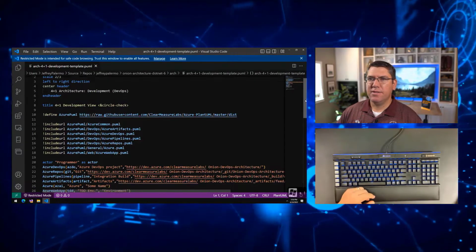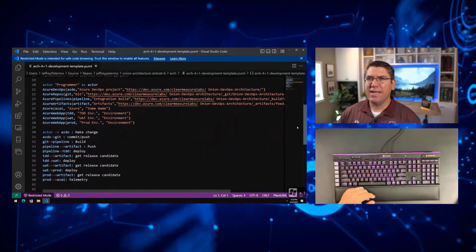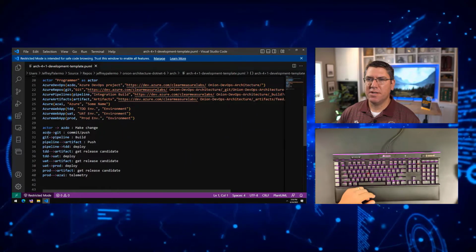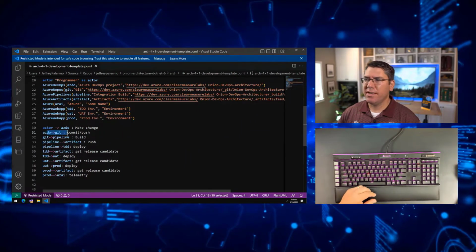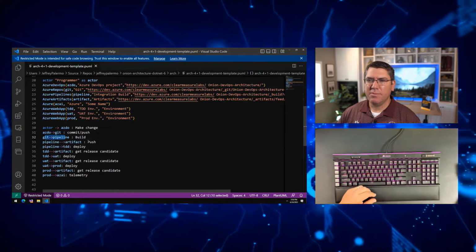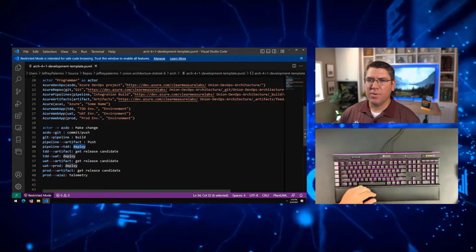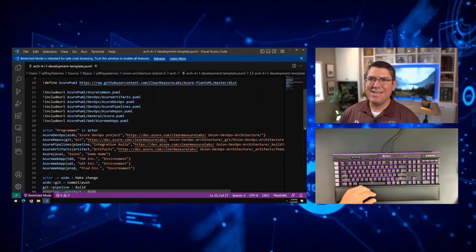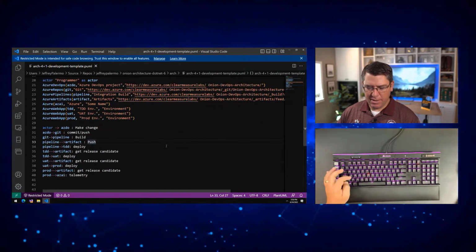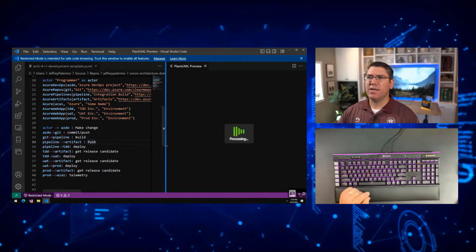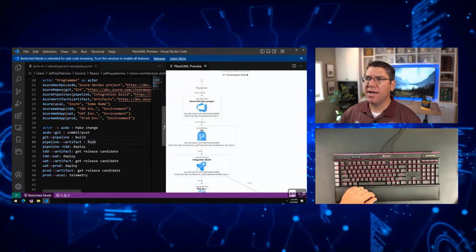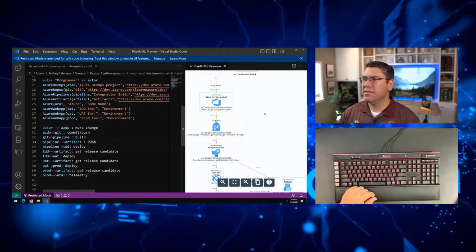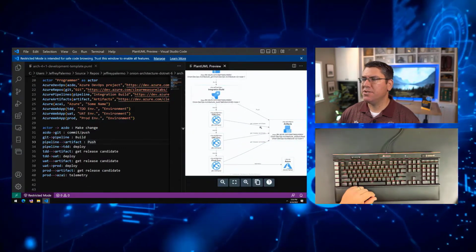You can kind of see that we are defining that Azure DevOps is going to go to Git, and of course I can trade out GitHub Actions, and then we're going to build, we're going to push, we're going to deploy to UAT, deploy to production. But this is a diagram that is text in nature. If I hit my Alt-D shortcut key, it generates a diagram for me straight out of the text. And of course we can export an image.